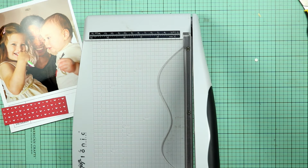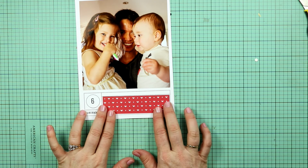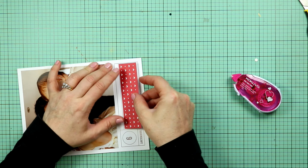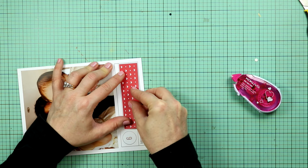And I've got this really cute red paper which has got some little tiny love hearts and polka dots pattern across the bottom of it. I thought it was really fitting for the story of the day. And I've trimmed that down to size just to fit in that slot down the bottom there.